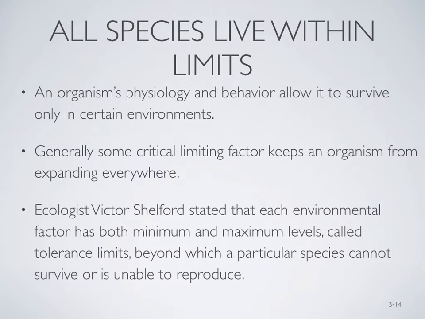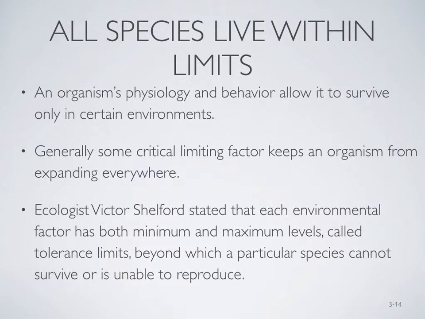Limitations can include number one, physiological stress due to inappropriate levels of some critical environmental factor like water, light, temperature, pH. Or number two, could be resulting from competition with other species. Or three, predation, including parasitism and disease. So any one of these could constrain a species in different circumstances.